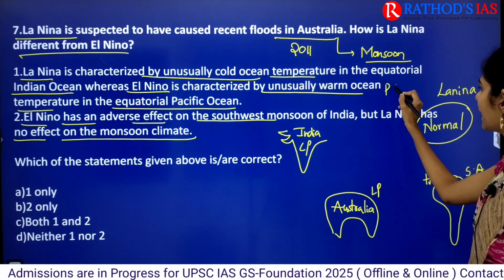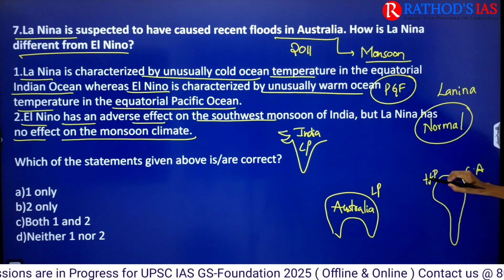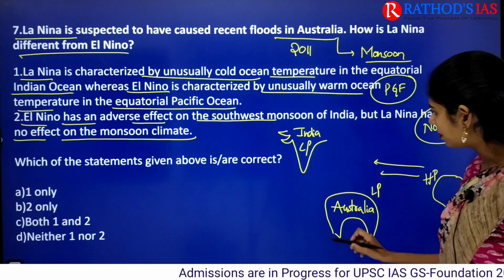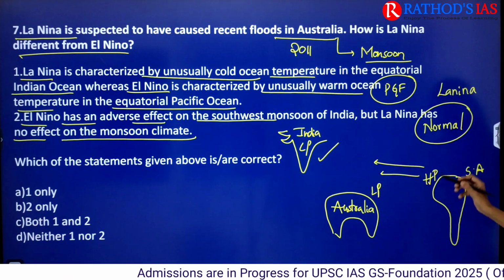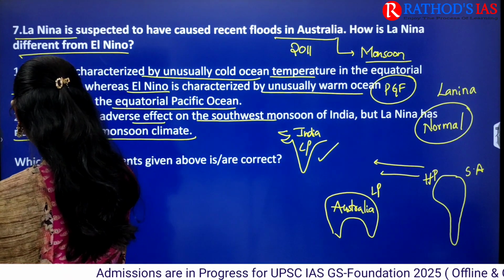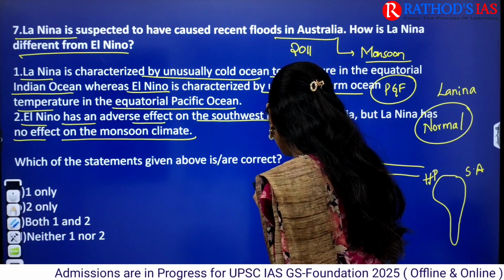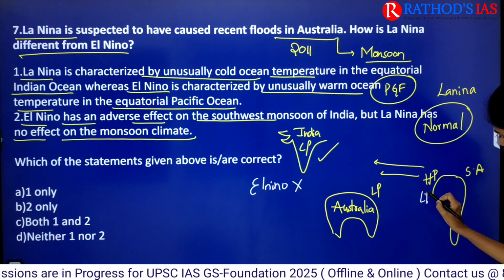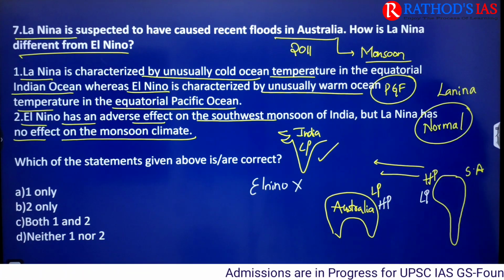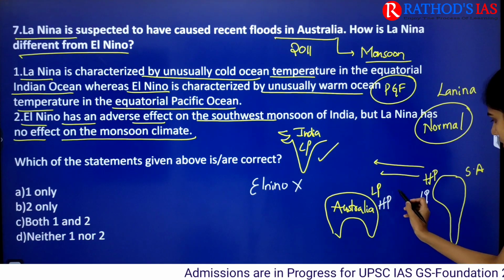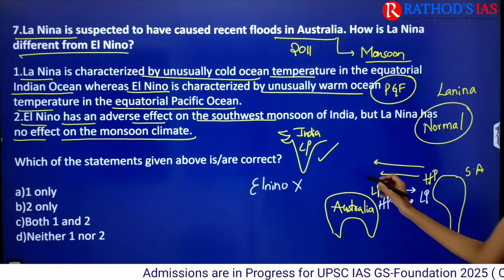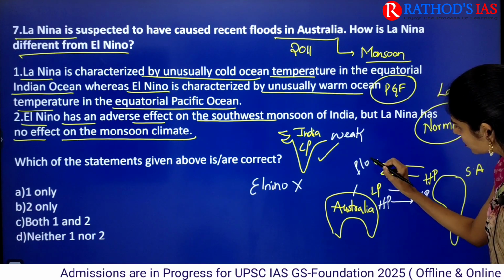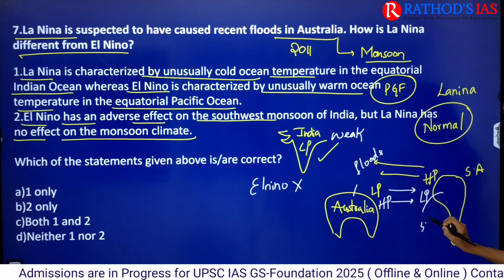Because of this, according to the pressure gradient force, winds will move from high pressure to low pressure. Okay, high pressure towards low pressure. So that will bring very good rainfall to India. But what happens in El Nino? I will be changing the color of the pen. What happens in El Nino is opposite to La Nina. So here low pressure will be created and here high pressure will be created, so instead of the winds moving like this, they start moving in the opposite direction. Because of this, we will have weak monsoons. So normally in La Nina, we can see floods in Australia. In El Nino, we can see floods in South America.